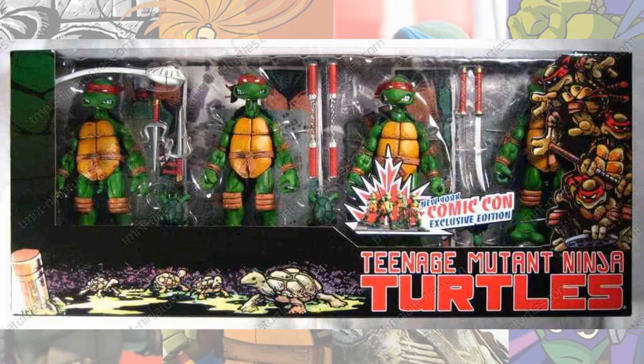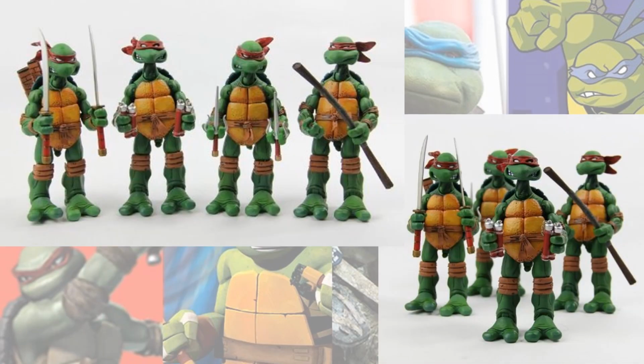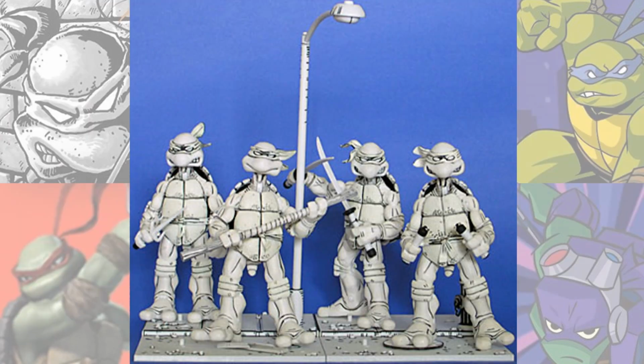There's a New York Comic Con exclusive box set with all 4 of them. Just different pictures of them so you can see the different angles of them and what they look like. Here is a white or black and white version of that same box set. Also came with a diorama.